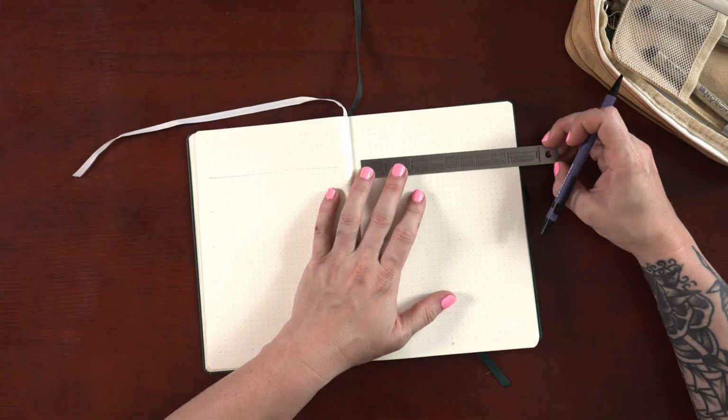That is a very, very messy line. We will erase it before we do anything. It would not be a plan with me if I didn't mess up a line somewhere. I am literally the worst at drawing straight lines. I am terrible at it.